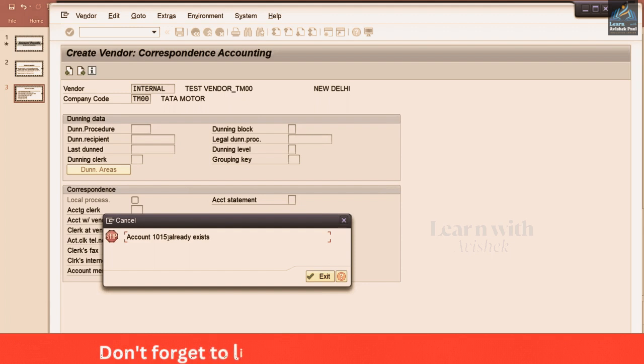So system is going to check this SAP table, and system found that a vendor is already existing with this 1015 number. So this number cannot be generated. This is why system is saying that this account already exists. So now the question is, if 1015 is already existing, then why has SAP suggested this number itself? So there is a problem.